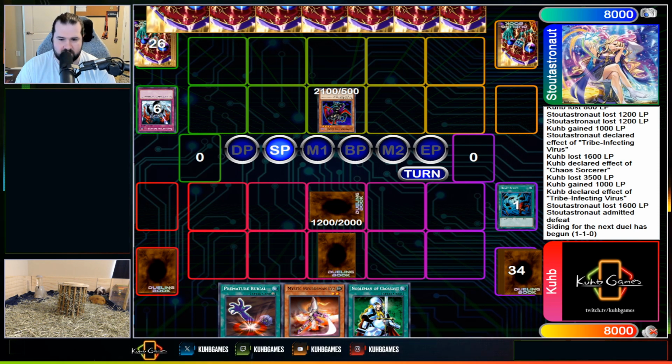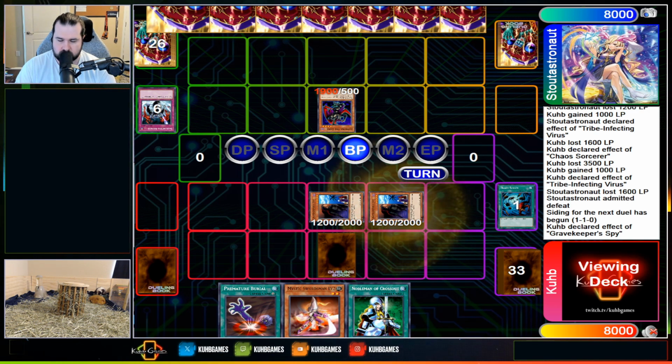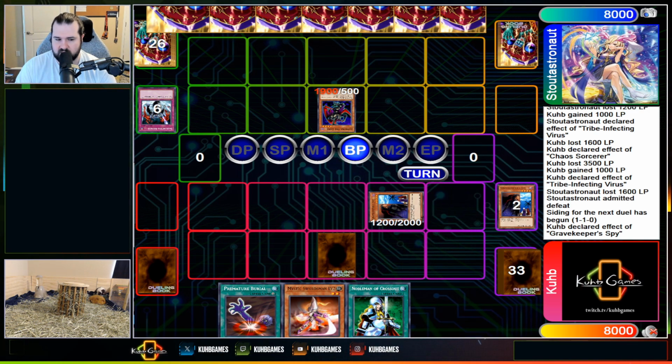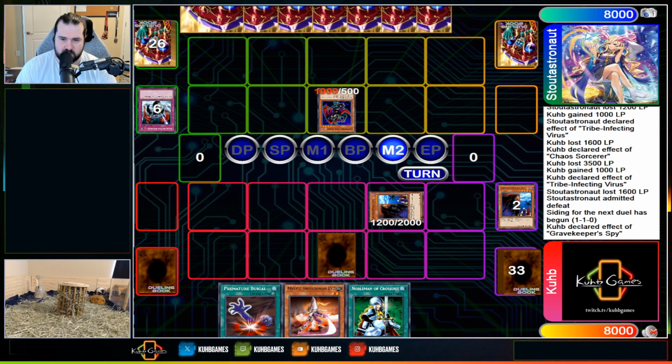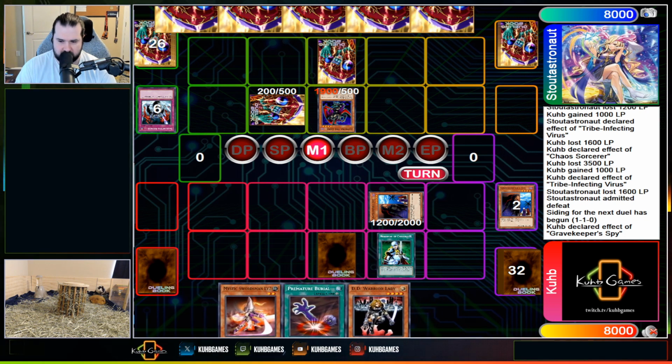So we're just going to set the Spy and the Judgment. Zombra is going to come in, take care of the Spy, but we are going to get another one from the deck. And the second one, Zombra cannot attack over, which is nice. But opponent's just going to set a couple of cards and pass here.